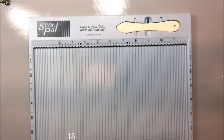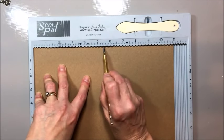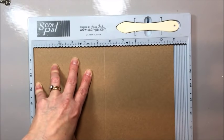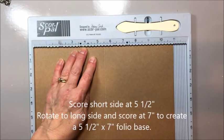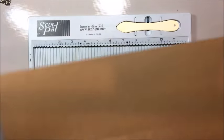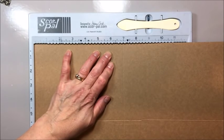The first thing you're going to do is bring in your scoring tool, and obviously this is too long to score all in one. I went right down the middle at 5.5. I'm just going to show you how to do this, and then I flipped it bottom to top, and I completed scoring at 5.5. So there's that part. Then I turned it long ways, and I knew I wanted my folio to be 7 inches tall, so I scored here.